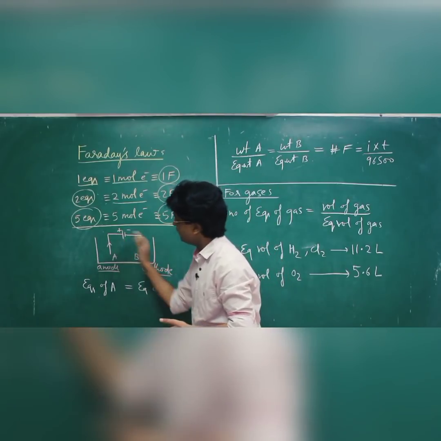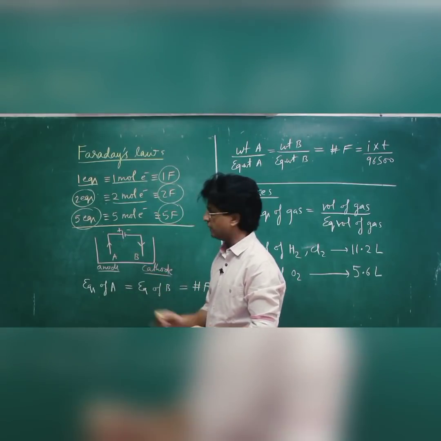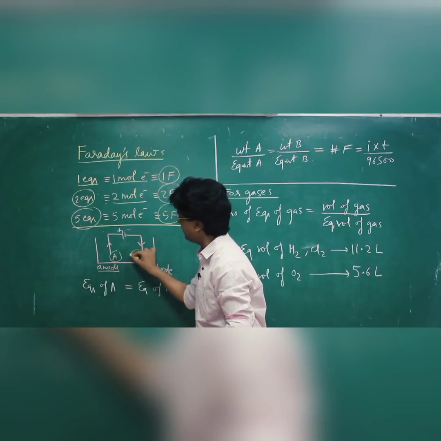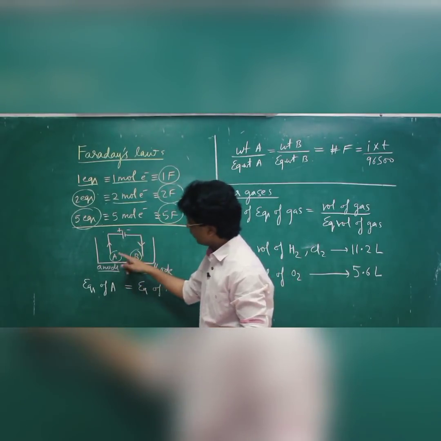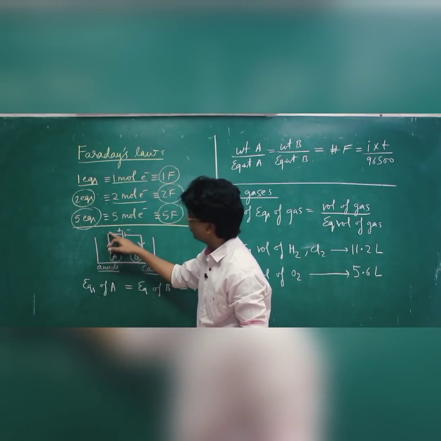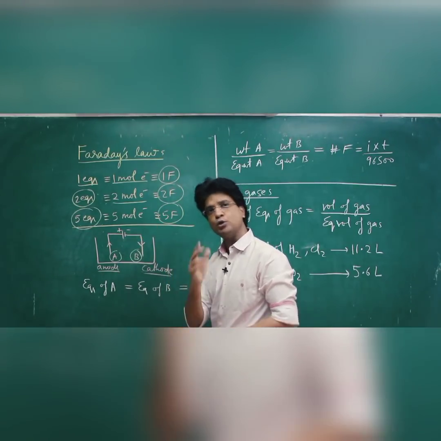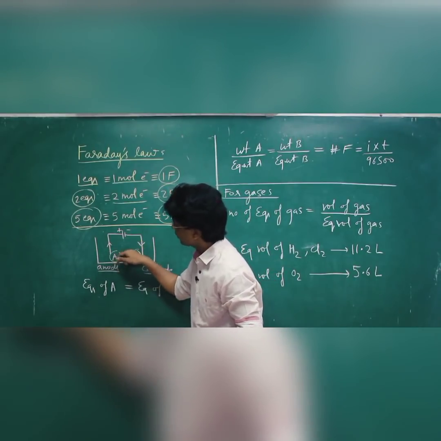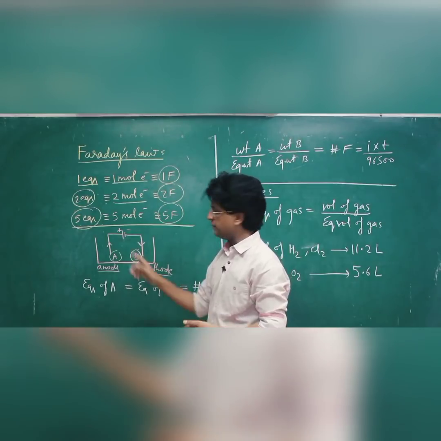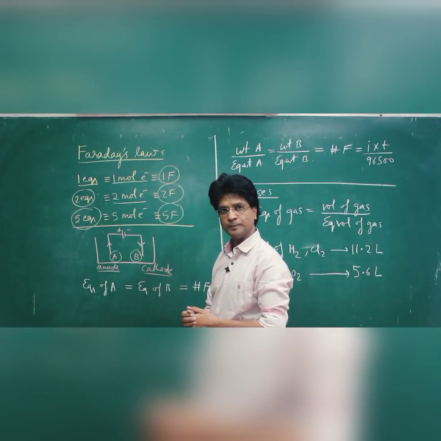Now understand, when we do electrolysis, suppose A reacts at the anode and B reacts at the cathode, or you say that you are getting A at the anode and B at the cathode. Now when the electrons flow, suppose 5 electrons are flowing from the anode, you will get 5 electrons at the cathode. You cannot say that I am getting only 4 electrons or 2 electrons. The number of electrons leaving the anode is always equal to the number of electrons entering the cathode. That means the same charge leaves the anode and that same amount of charge will be reaching the cathode.